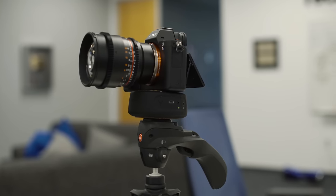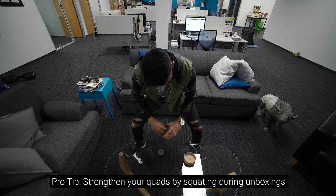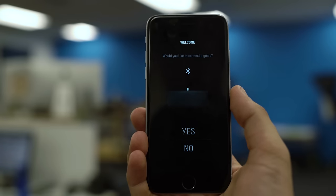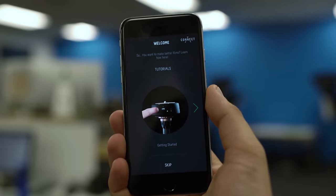it will tip over forward. So in most cases, unless you're using a really light camera, you will have to mount it on a tripod. From unboxing, setup was extremely easy and the app was extremely intuitive. The UI is great. It's a very, very simple process to set this whole thing up. It connects through Bluetooth 4.0.